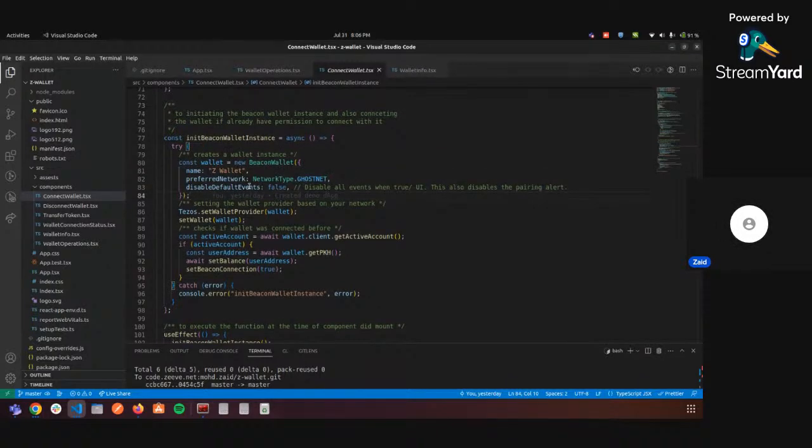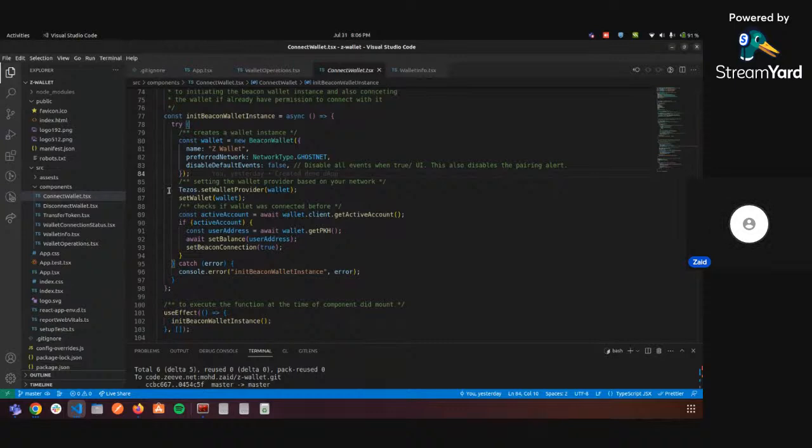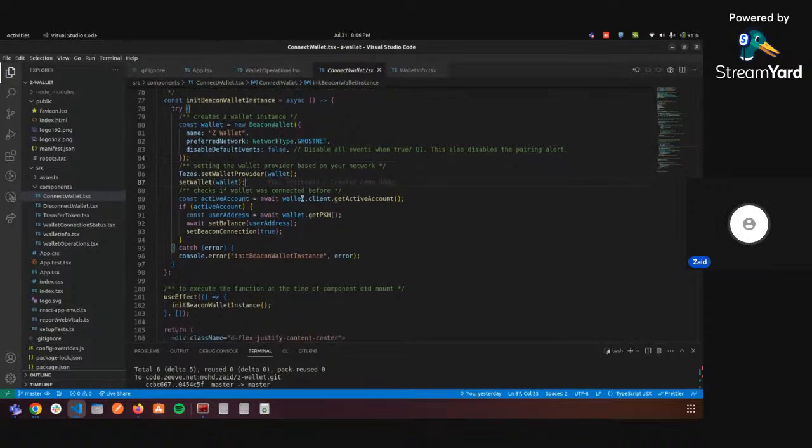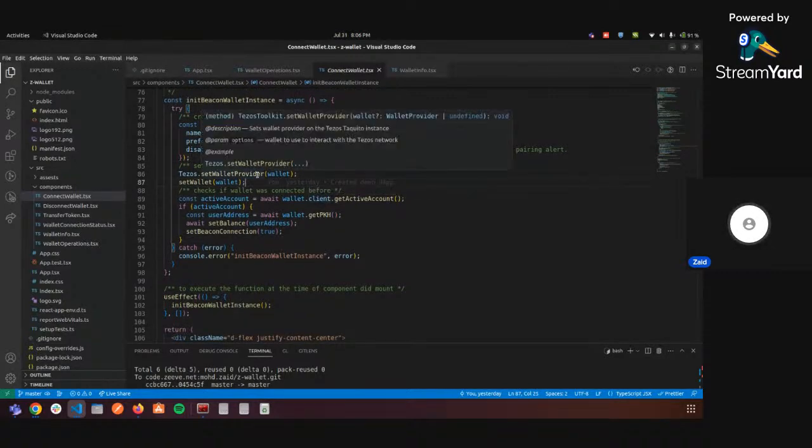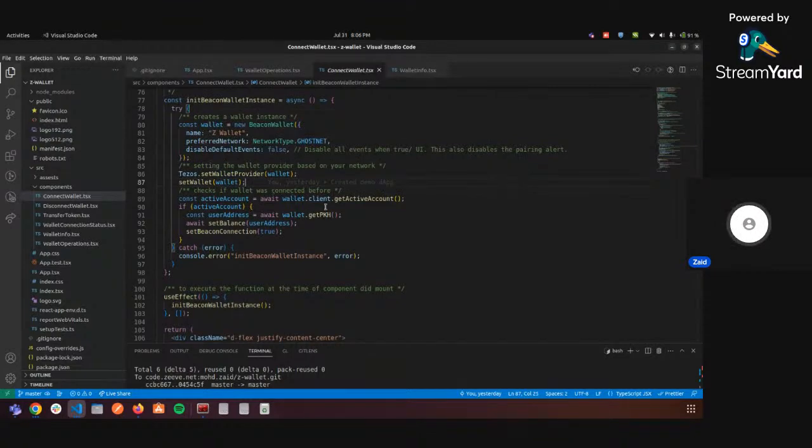Then I provide this information to my Tezos instance, saying that this is my provider, and then I set the wallet here. It checks whether there is an active session of the wallet, that is, if I have already granted Temple wallet permissions to my application and the session is maintained.